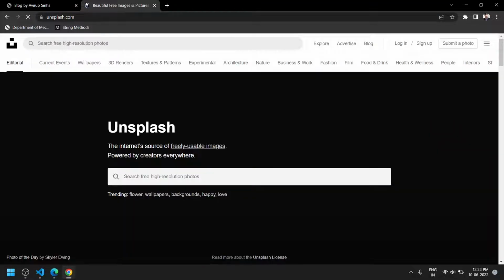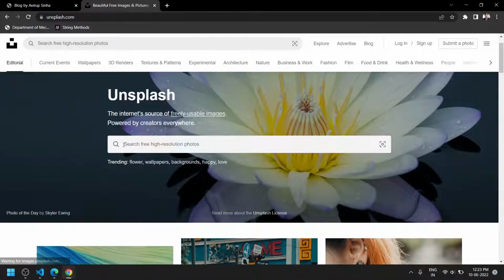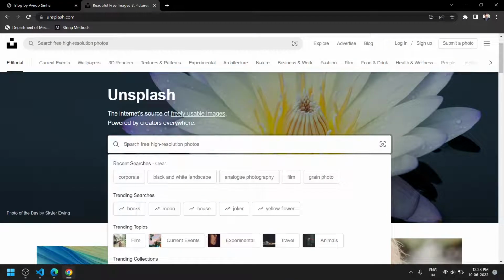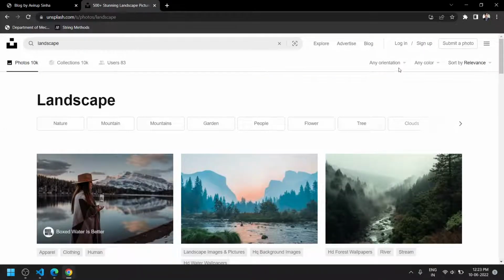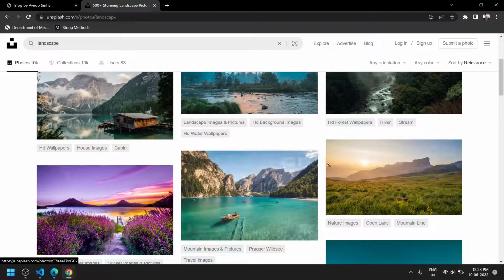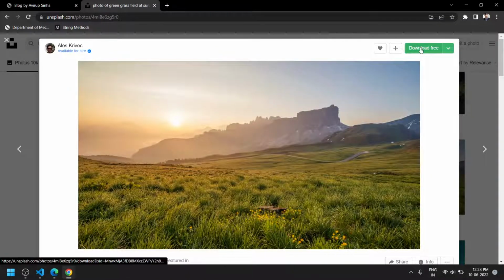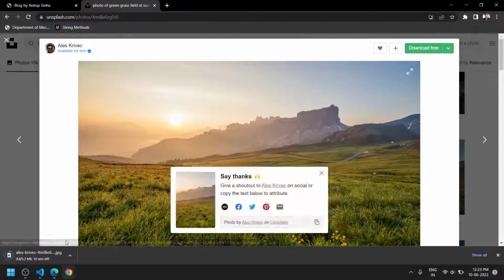Let us go down to Unsplash, download a simple image, for example, any landscape. This one looks good to me. Download it.